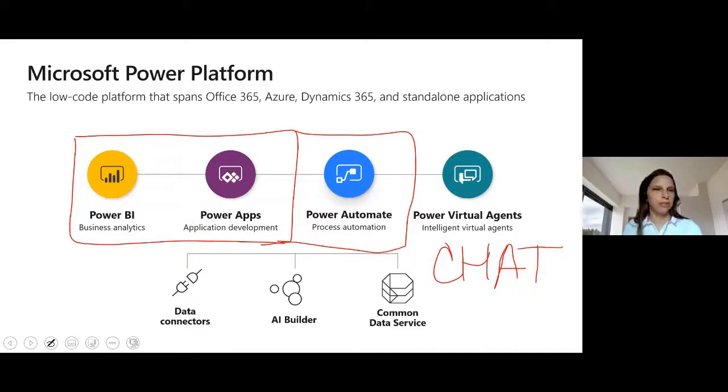For this, it's a self-service approach where we start from questions and answers, but then we can empower this virtual agent with Power Automate to trigger actions and to make it more intelligent. Or if we want more advanced, later we can easily integrate it with the Azure Bot Framework skills.